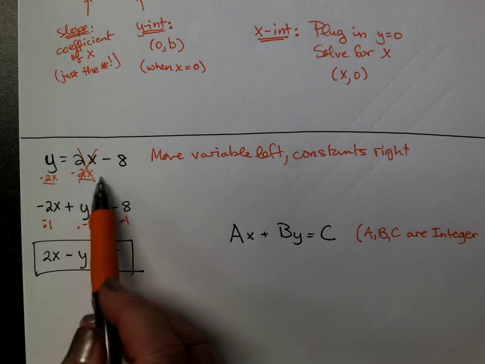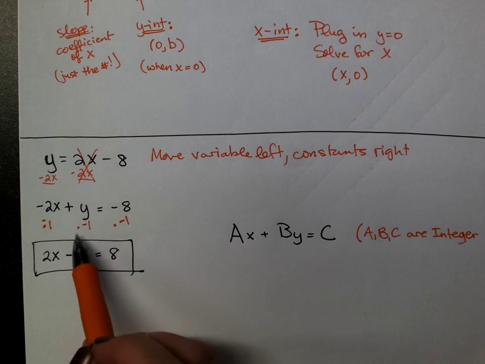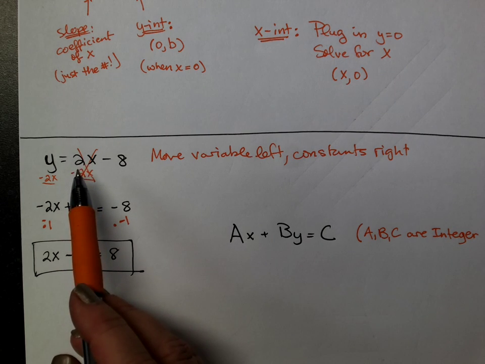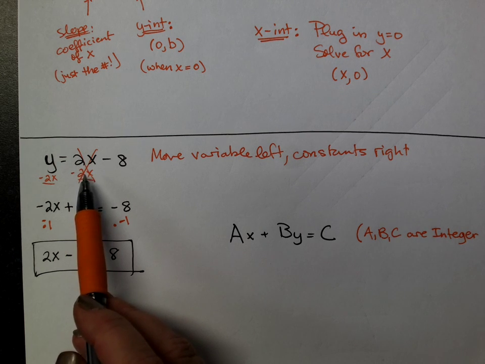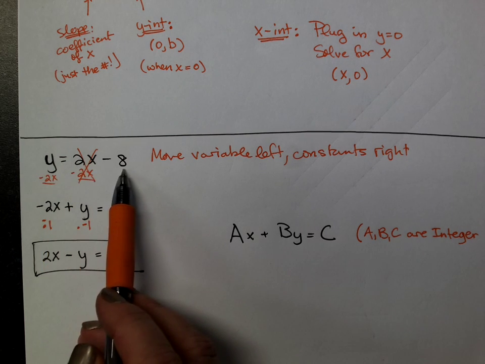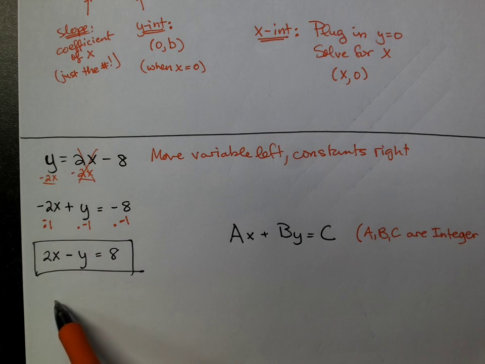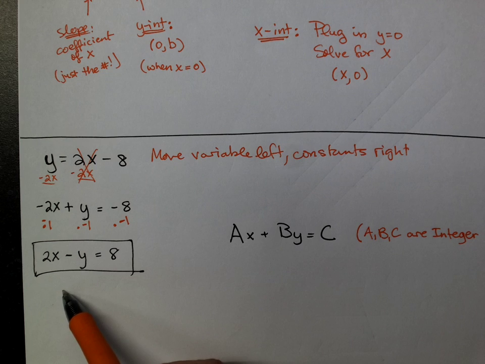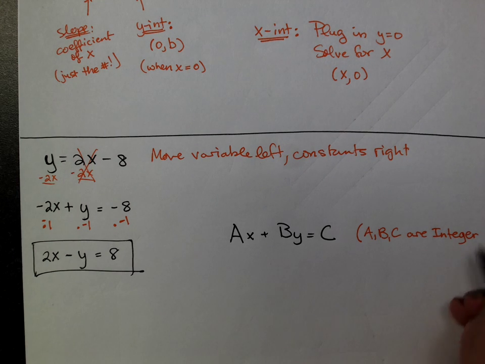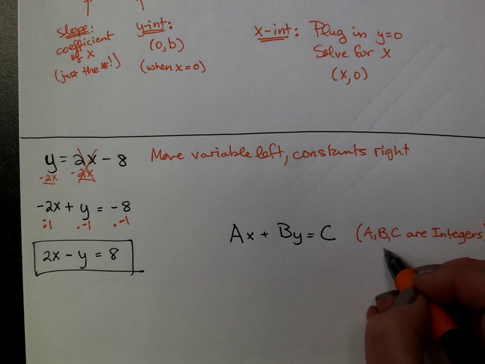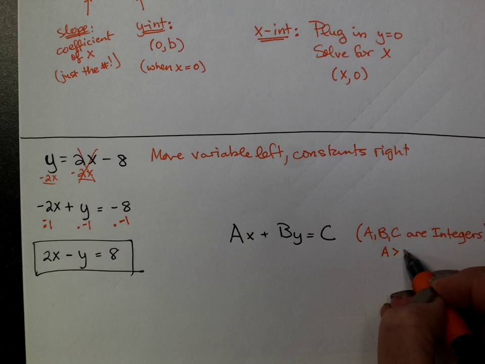If there were any fractions, or if you're changing from slope-intercept form to standard form, the first thing you do is kill the fractions. Just like as if you were solving a fraction equation. You're not solving, but you'd use the multiplication property, multiply everything by the LCD, kill the fractions, and then move things around. Okay? And we'll be doing this more, especially on the last day of the unit when we are writing our own equations, and we may have to change from one form to another. But the idea is that A, B, and C are integers, and me specifically, picky, A should be greater than 0.